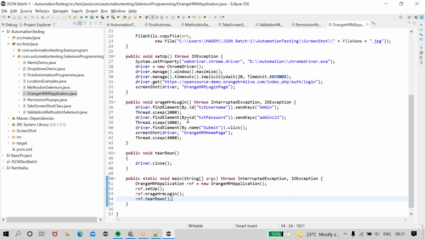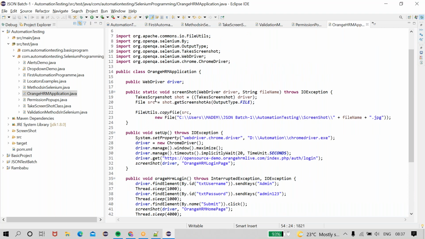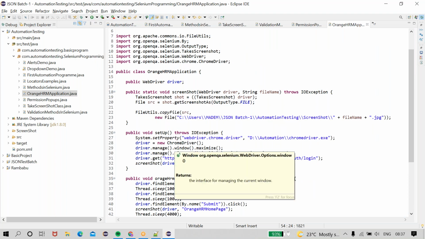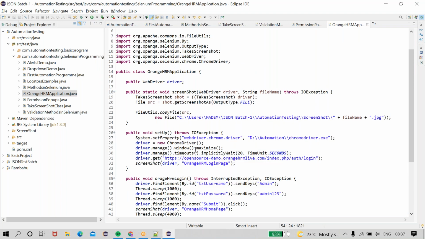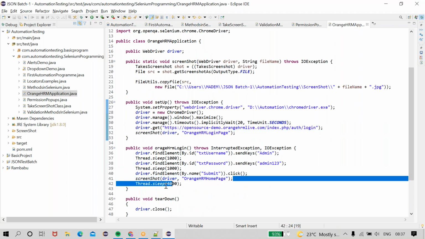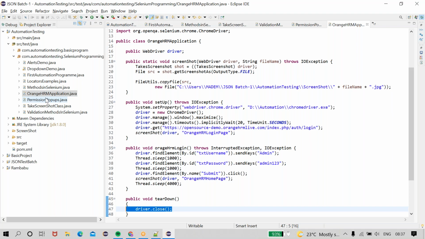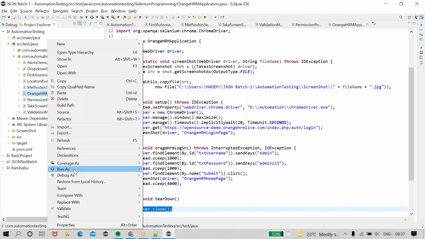Okay, these are the functionalities we have done right now. First, we created one method for the screenshots. Then after that, what is the setup? We know the setup we are taking. In each method, after the home page itself, I am taking the screenshot. After login, I am taking the screenshot. After completion of login, I am closing the browser. See, I will run it.